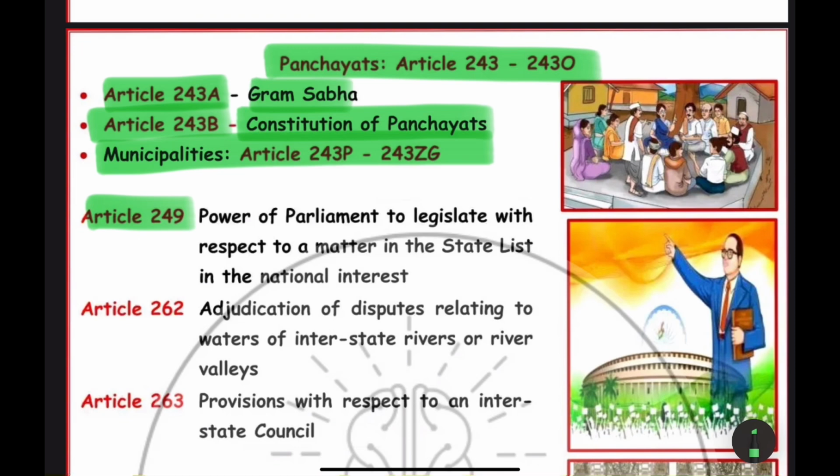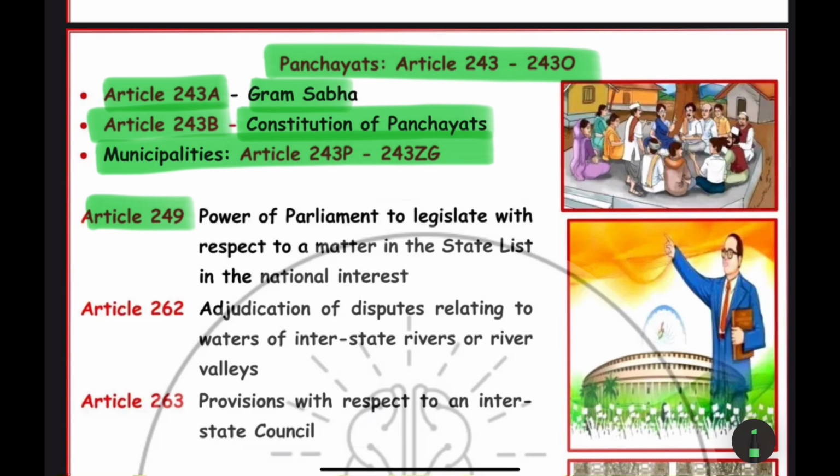So ultimately, see, there are three lists in our Constitution in the 7th Schedule: the Central List, the State List, and the Concurrent List. These are the subject matters on which the state can make law and the Centre can make law. In the Central List you find the subject matters on which the Centre can solely make laws, where the state cannot enter, and in the State List you find the subjects on which the state can solely make laws.